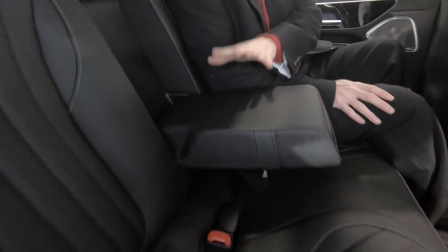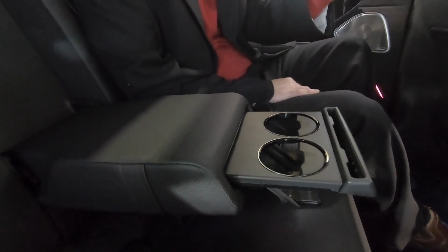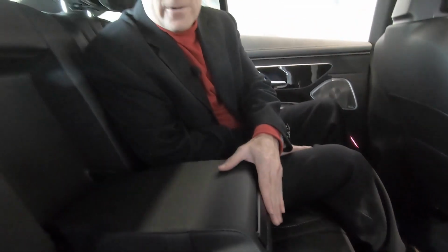Let's just show something that is very interesting though. You've got the fold-down armrest. And if you go to find the cup holders, or your rear seat passengers do, and they just do this right here, it looks like you kind of have a pin holder of sorts. You have to just push it again, kind of like that. That reveals the cup holders right here. Just so you know, I know the first time we did one of these vehicles, we saw that, and it was a little confusing until we figured that out.